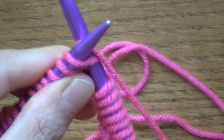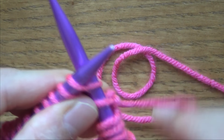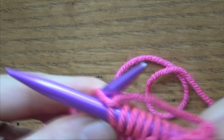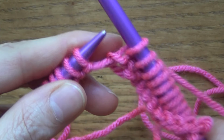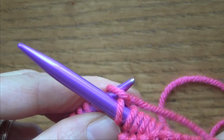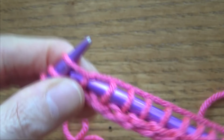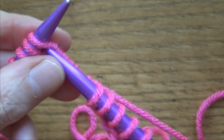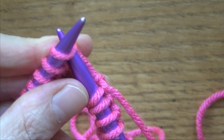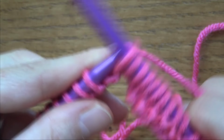In, around, through, and off. In your stitch, yarn around, bring it through, take it off. In, around, through, and off. Maybe you can make sure that you do all those steps. In, around, through, and off.